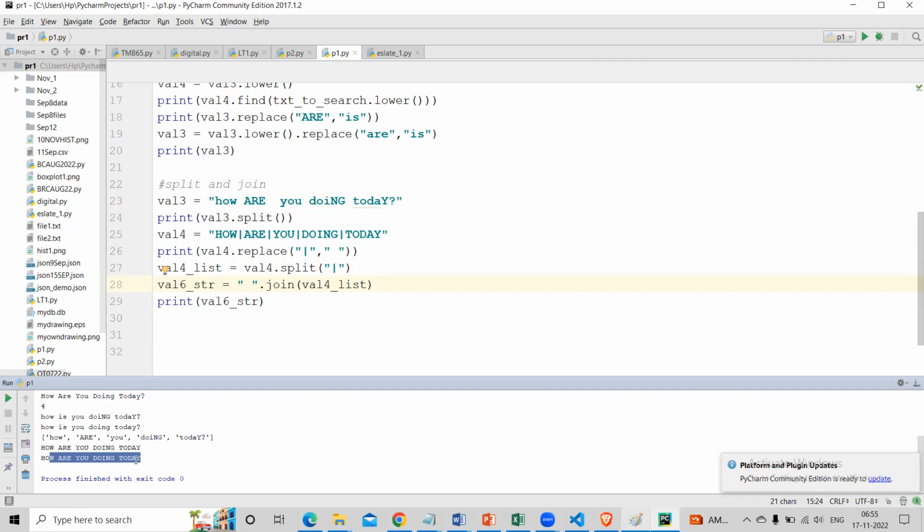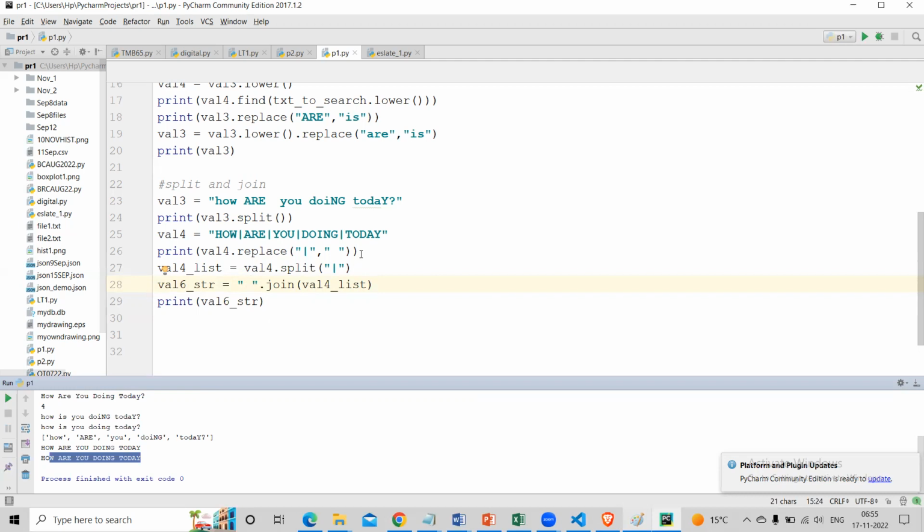So this is how you can use string functions. Along with split, you have something called strip.